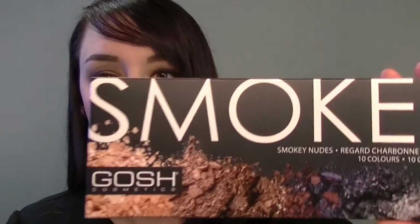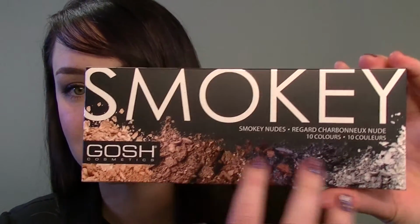So this usually retails for $30. I found mine on sale for $20 on Boxing Day, so I was really excited to find it on sale. This is what the packaging looks like in store, and I absolutely love the box. I really wish that the palette looked like that. They've got all the colors that are in the palette kind of smashed, and I love that. I love that in beauty magazines when they have spilled nail polish and shattered blushes and stuff. I think it looks amazing. So I love the packaging.